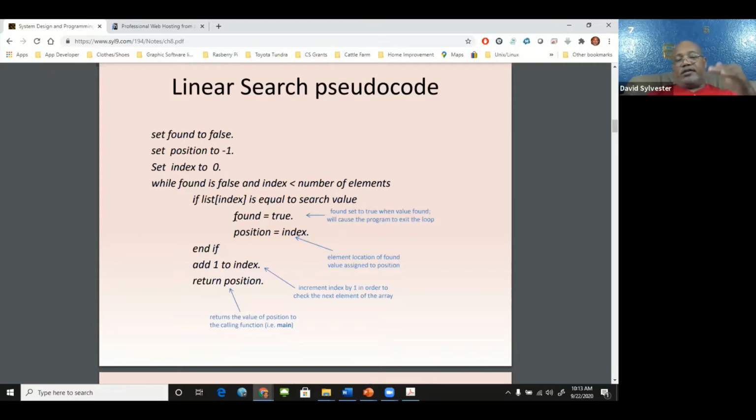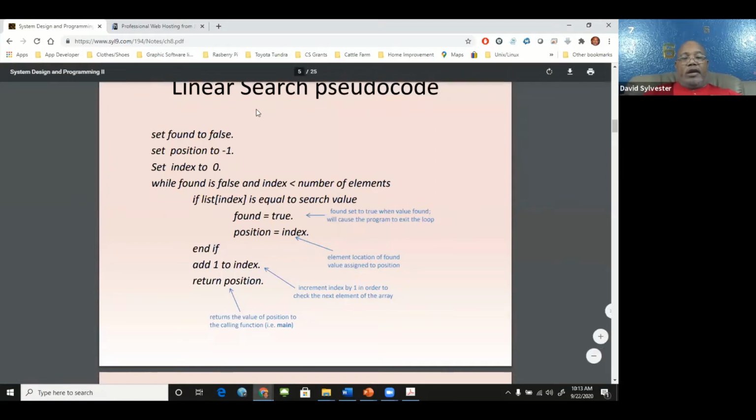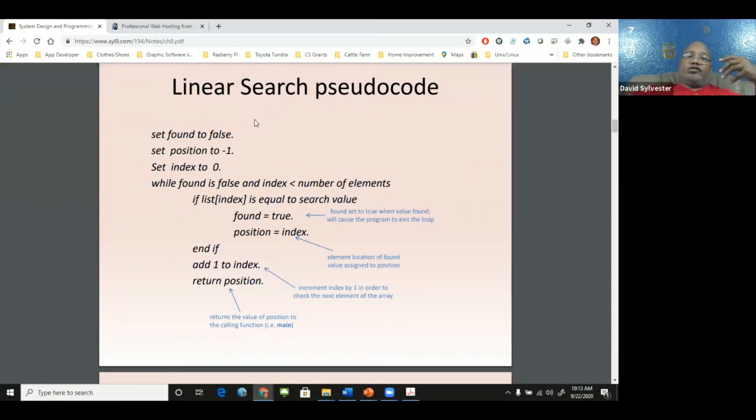So looking at this pseudocode, this is part of a search algorithm that could be a function or it could be in the actual main program. But normally I would tell you to put this in a function. If you're putting it in a function, you may have to pass some values. If you read in the value that you're searching for in the main function, you would have to pass that value to the search function.